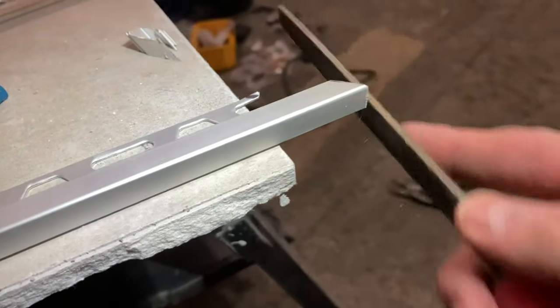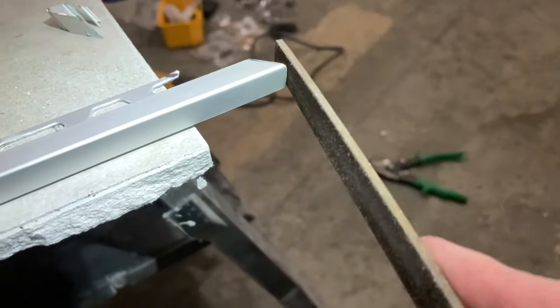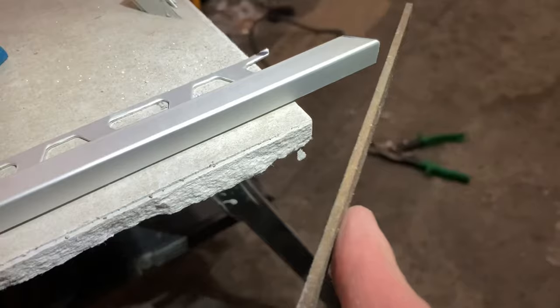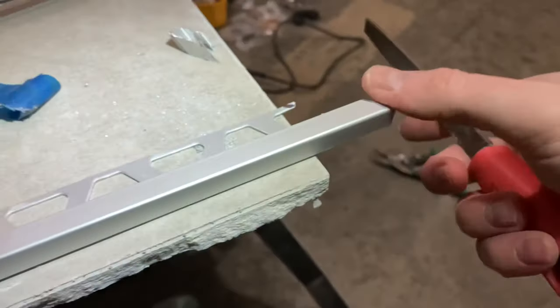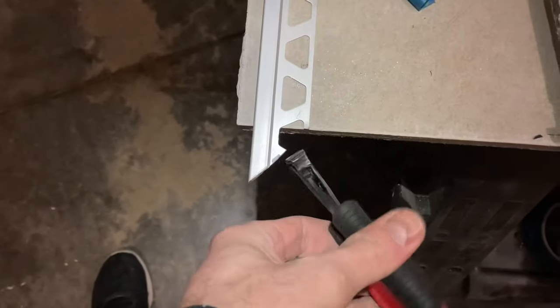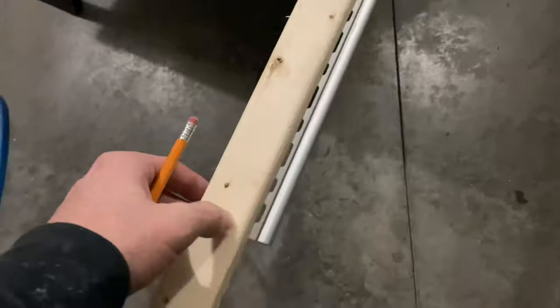I have a metal file right here and I'm taking away those jagged edges, because regardless of how you cut this you're going to have some micro jagged edges from the cut. Just run your finger on there and you can feel it - you want that to be nice and smooth. I'm pushing it forward, not backward. You could also use a little trim to clean things up. Now as far as vertical installation goes - we'll get back to cutting in a minute and I'll show you my preferred tool, because I did find a better, more effective way than the hacksaw.